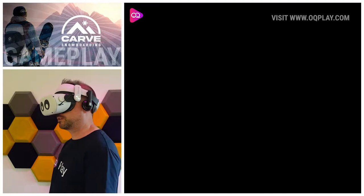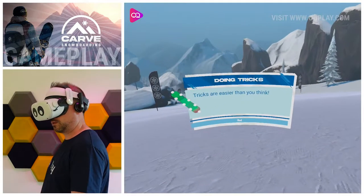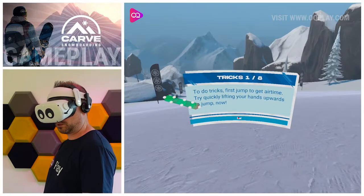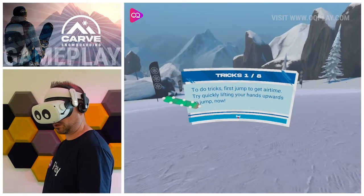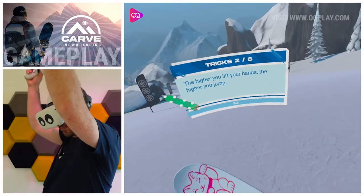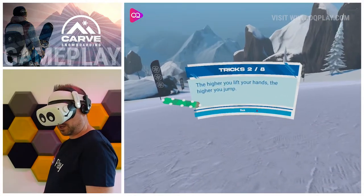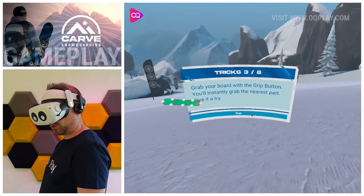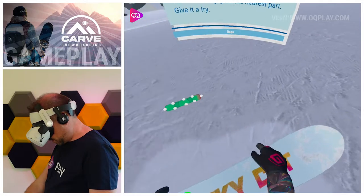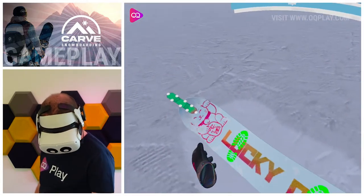Let's do some tricks. First, jump to get some airtime. Lift your hand upwards to jump. Hey! The higher you lift your hands, the higher you jump. Grab your board with the grip button, and you instantly grab the nearest part. Nice. Nice.